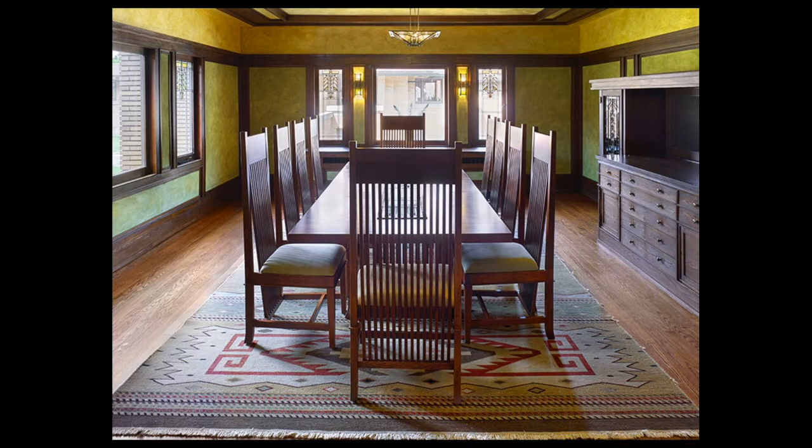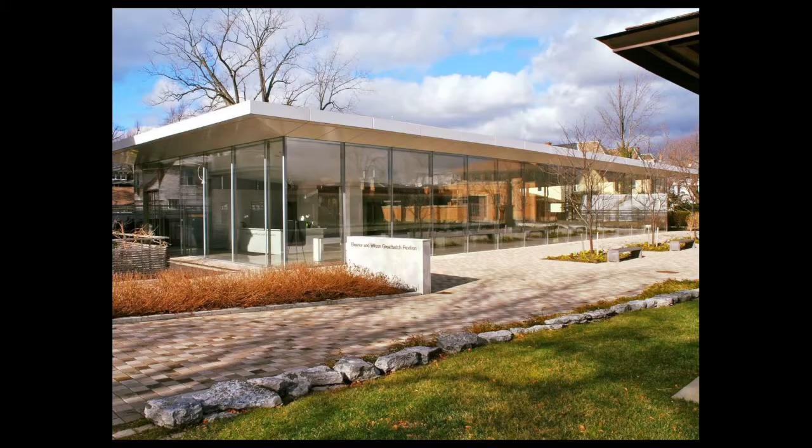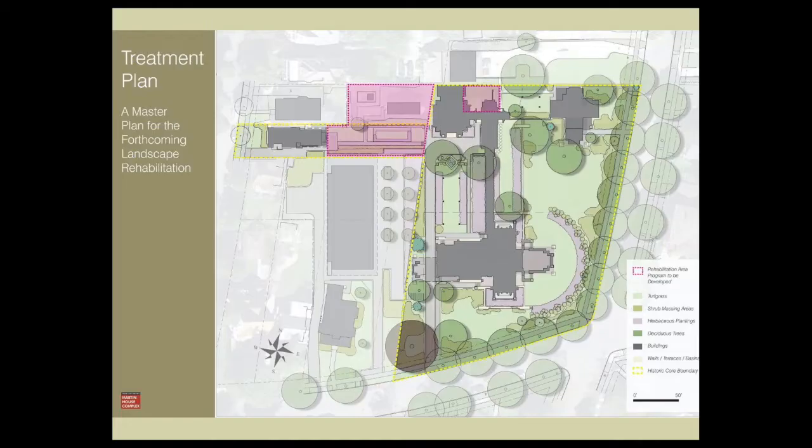The next work in 2017 and 2018 was the Barton House, also meticulously restored. This building is one of Wright's most intact historic structures and a perfect example of a middle-class home that includes significant original art glass, light fixtures, and built-in furnishings, all designed by Wright. An award-winning design for our visitor center by Toshiko Mori architect brings a 21st century sensibility to Wright's theory of organic architecture. Expanding on his concept of harmony with nature, a transparent glass pavilion is integrated into the landscape adjacent to the historic site to provide guest services and interpretation.